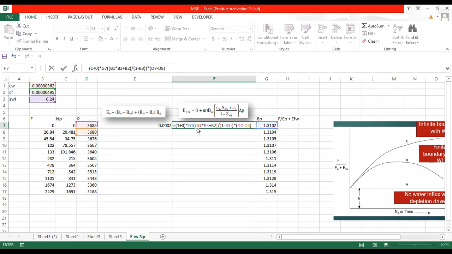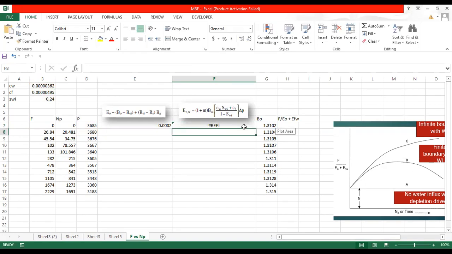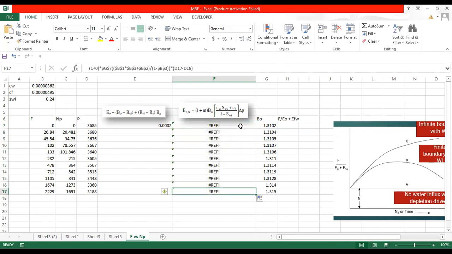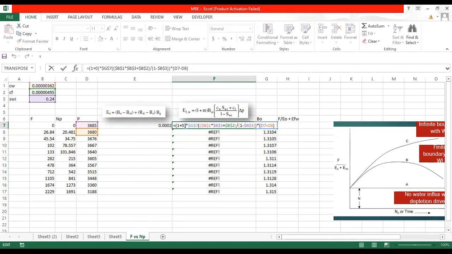Here I have simply given the formulas, but there are some constant terms that we are supposed to understand. That is 1 plus M, Boi is constant. So I am making that parameter freeze by adding function F4 and B1, Cw. These are constants, which will not change all through our iteration. So I have frozen that value. Again, B3 also is a constant value, so I froze that. This is not constant. So this is the value I got. Since we have 0 terms, the value I got is this. Let me go for, no, I'm not getting the value over here. 1 plus 0 could not be the term that we are supposed to do.